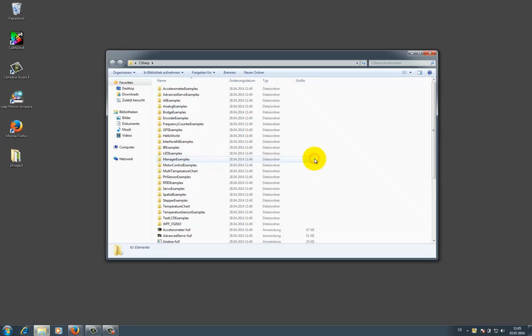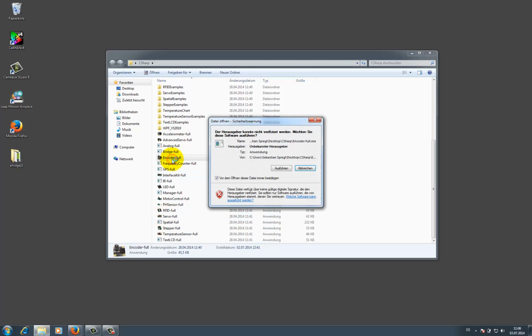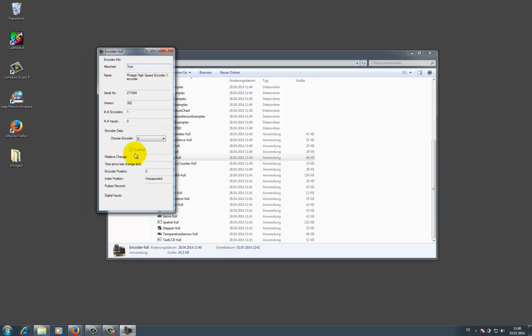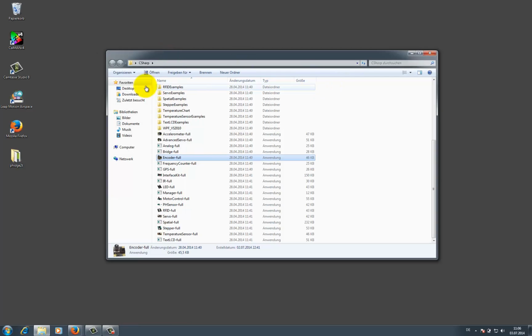It's this here. If you have connected the encoder to your PC and you start the encoder test application, you see this window here, and if you start turning the shaft, you see numbers pouring in: position, speed, relative change, and stuff like that. What we concentrate on is the encoder position. To show you this, we are going to switch to Ventuz.